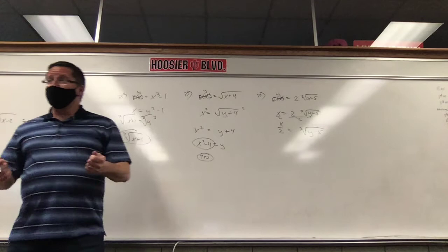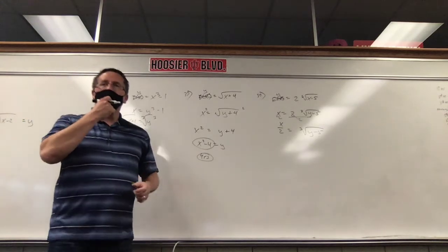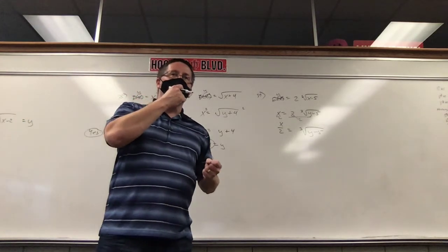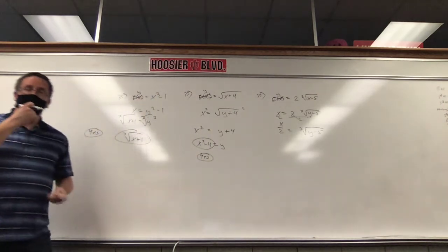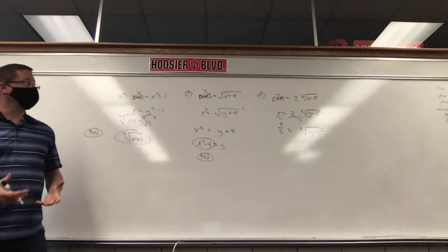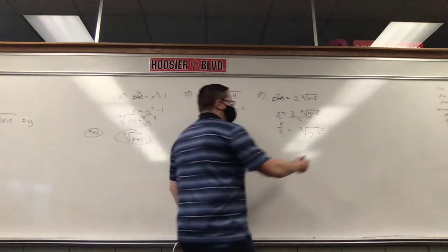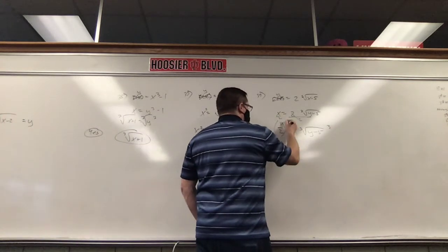Do we put a plus minus symbol then? Listen carefully. You only put a plus minus symbol when you take an even root. We're not even rooting. We're cubing. Cube this side. Cube all of this side.